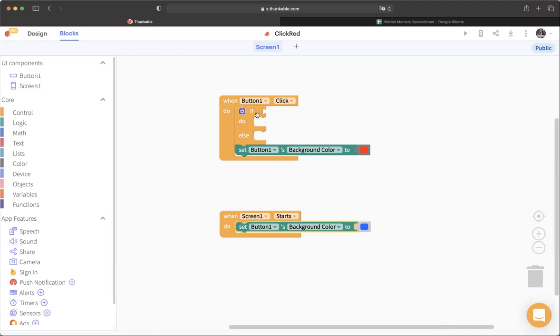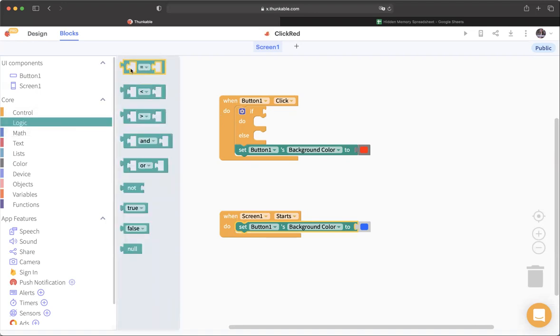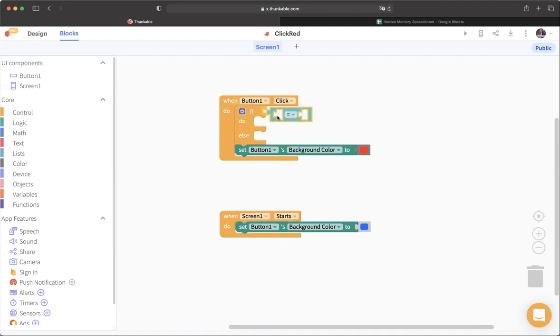So back to our if and else blocks. An if block is basically asking a question about our app. If the answer is yes, we do one thing, and if it's no, we can do another. And we can stack these if-else blocks to ask multiple questions. The way that we're going to check whether our button is blue or not is with what we call an equality. So we're going to check if the property of the button, the background color of the button, is blue, and then we're going to do something.